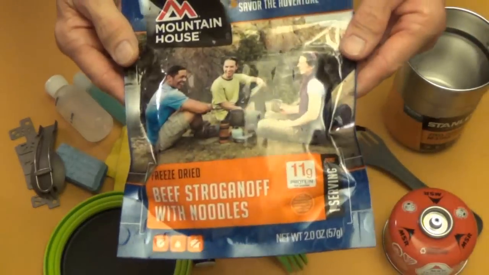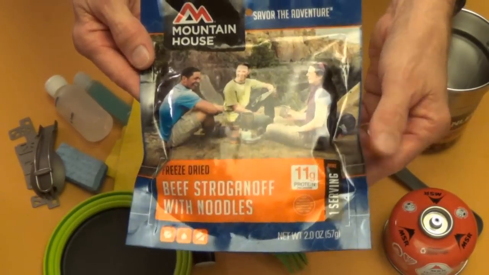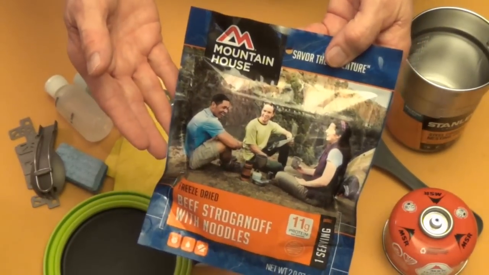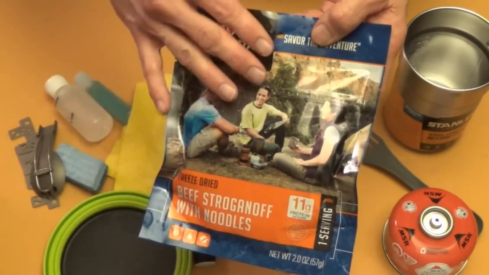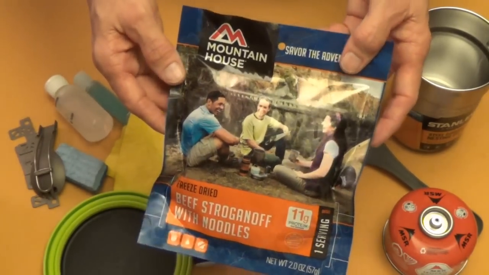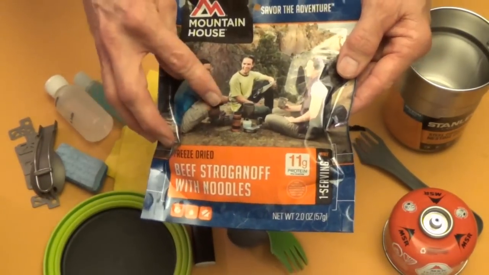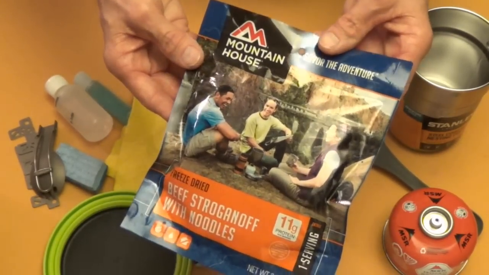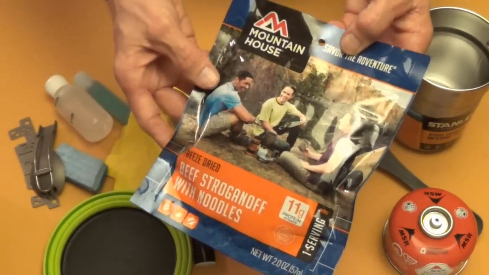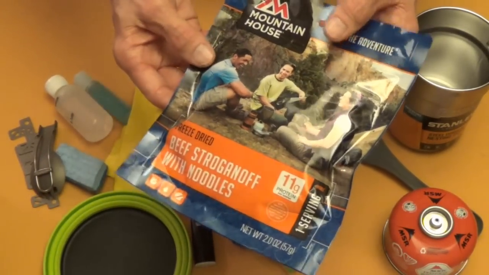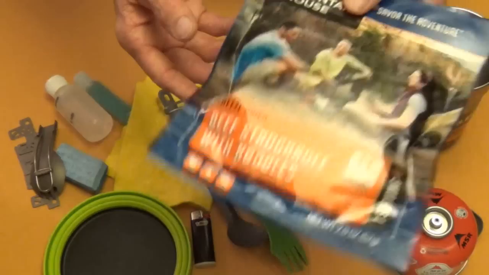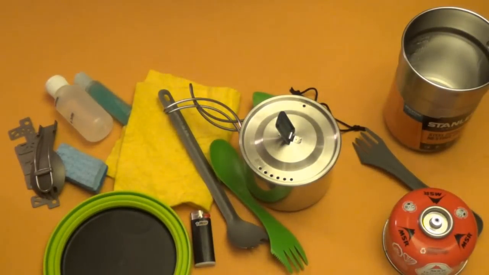Mountain House. I can't get single servings at my REI. The only single serving they have is breakfast skillet and that's great. But, everything else is two person servings. One, I don't need to spend nine bucks on that. Number two, this is only $4.97 and that's all I need. Or, I'm sorry, $4.86. The cheapest place you can buy the Mountain House retail is going to be at Walmart. They only carry the single servings, but they have all the favorites plus the breakfast skillet. So, they've got about four or five entrees and the breakfast skillet.